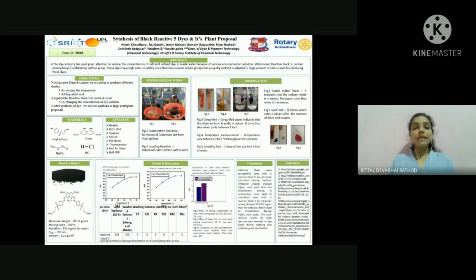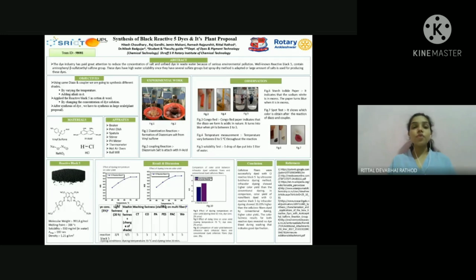In figure 11, it indicates the color fastness performance of cellulosic fiber. The color fastness to washing, shade change and staining, and light fastness tests were conducted on cellulosic fiber dyed with 3% dye concentration of Reactive Black 5 at 70 degrees centigrade for 30 minutes. The staining in the washing fastness test of Reactive Black 5 has attained maximum rating, which indicates no bleeding and therefore good dye fixation. The cellulosic fiber dyed with Reactive Black 5 has better light fastness.